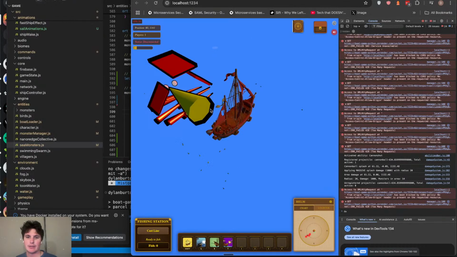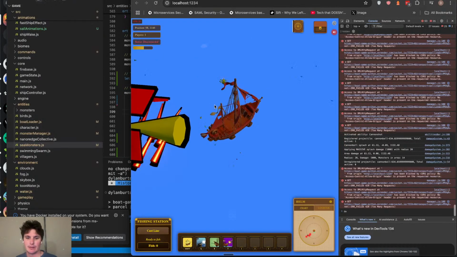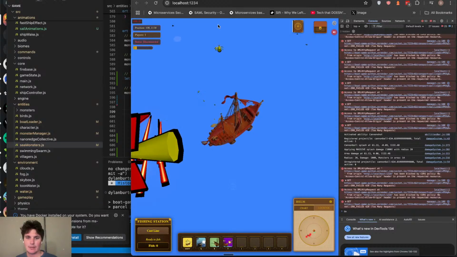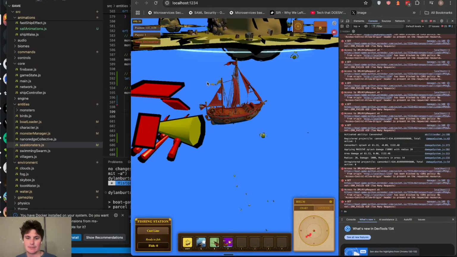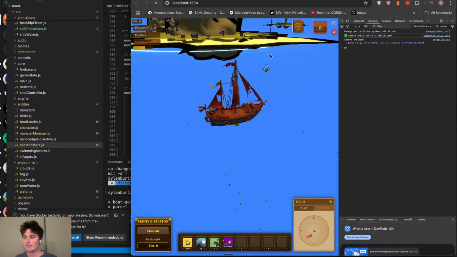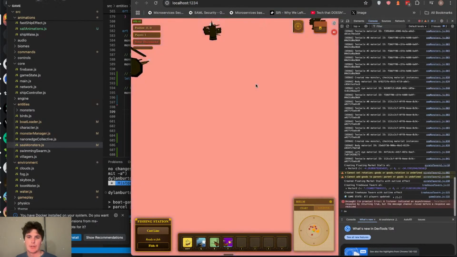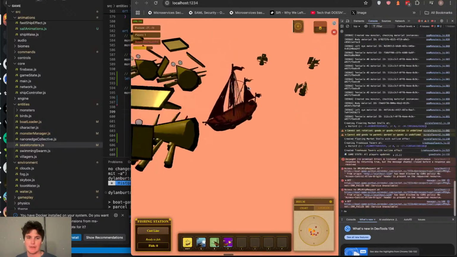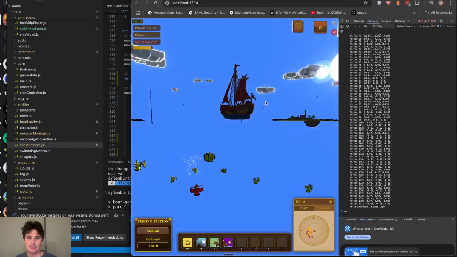Look at all these monsters. They're just falling forever. Interesting. I'll try to fix all this stuff today with the weird behavior of everything.